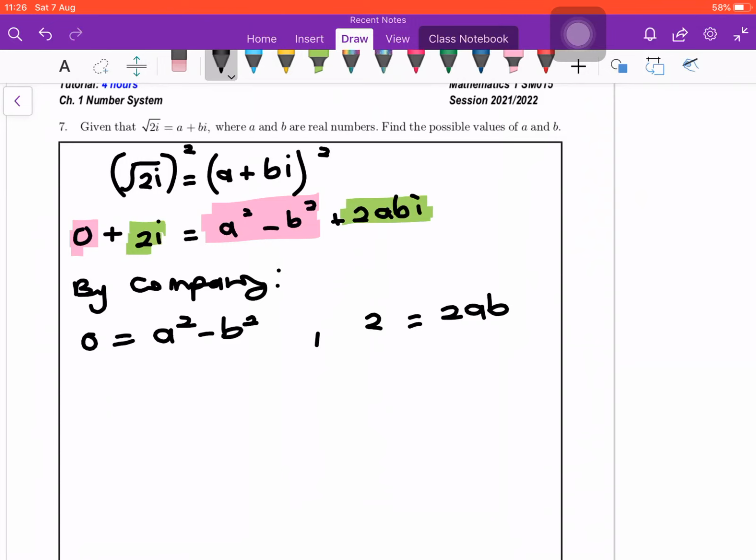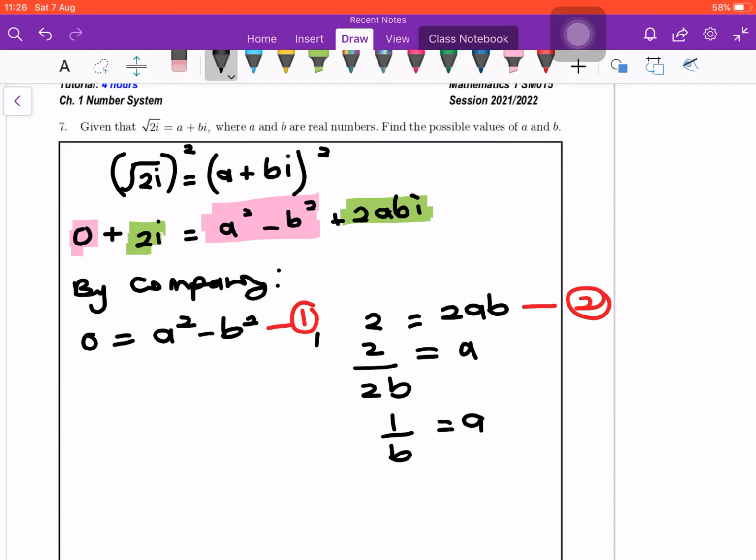Alright. So, sekarang kita nak buat apa ni? Kita nak start dengan equations mana? 1 ke 2? Ni 2. This one is the first equations lah. Okay, so nak mudah dekat sini, of course, kita kena guna second equations. Okay. So, korang boleh pilih lah sama ada korang nak buat A sebagai subjek ataupun korang nak buat B sebagai subjek. So, let's say kat sini saya nak buat A sebagai subjek. Okay, saya akan dapat 2 bahagi 2B. So, A sama dengan 1/B.